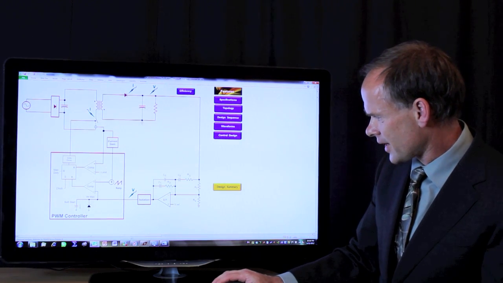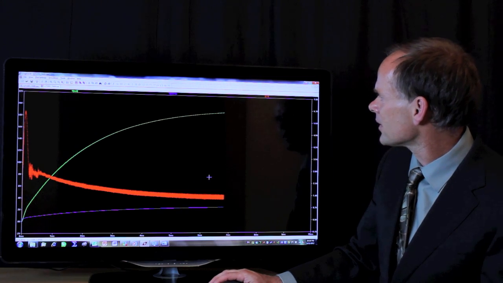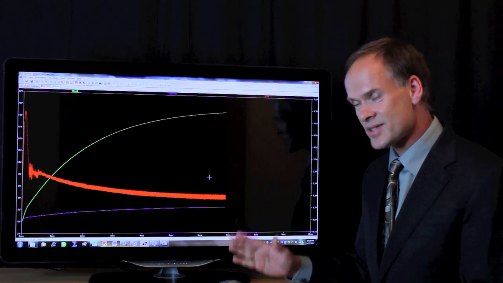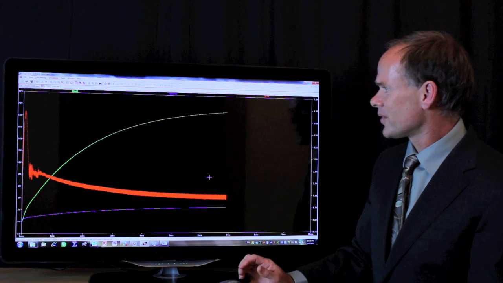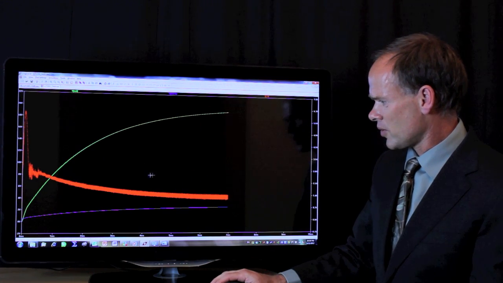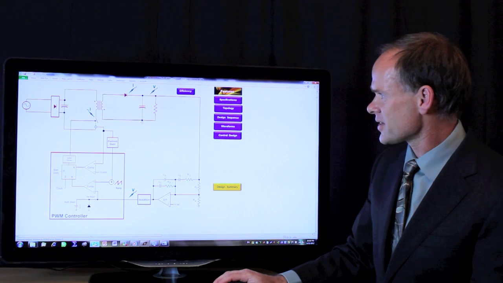Now let's have a look at how LTspice is doing, and it's still kind of crawling up here. We're out to 7 milliseconds now, so we're 75% of the way. But it is simulating the converter for you. But we've got a little more spare time, so back to Power 456 if we want to.